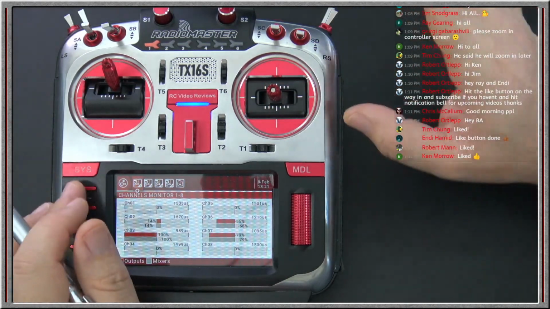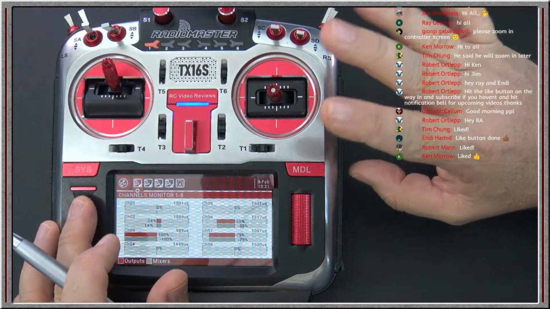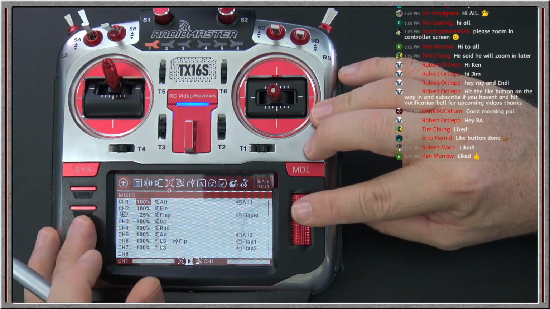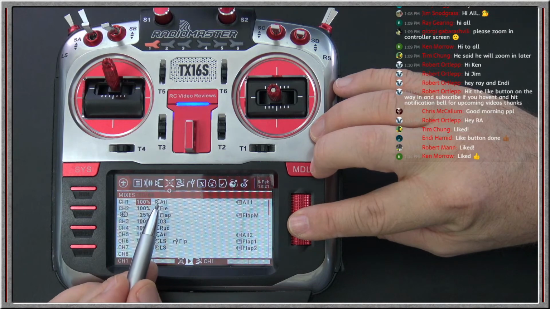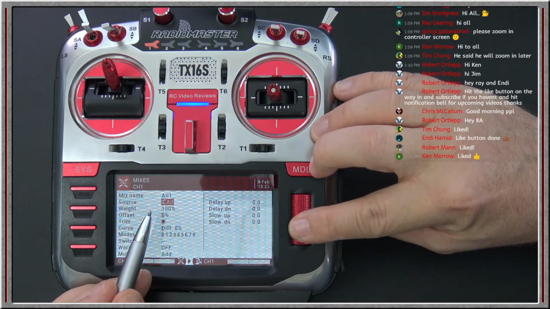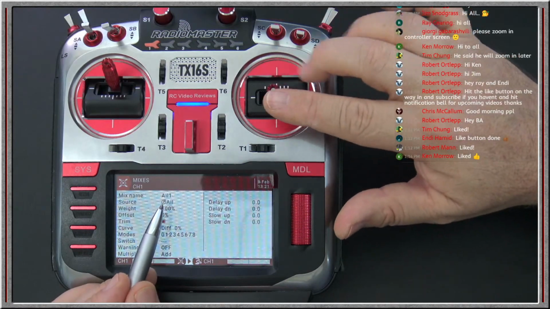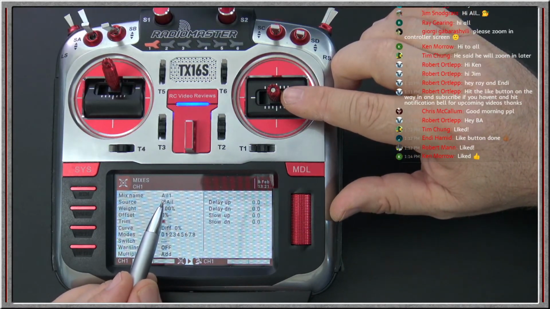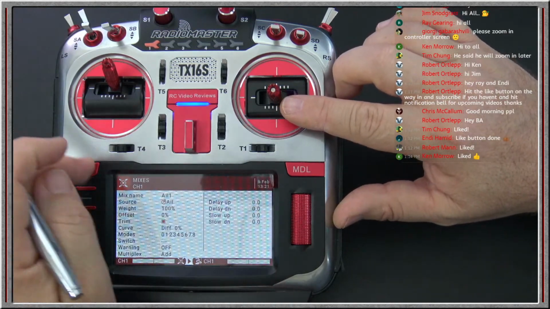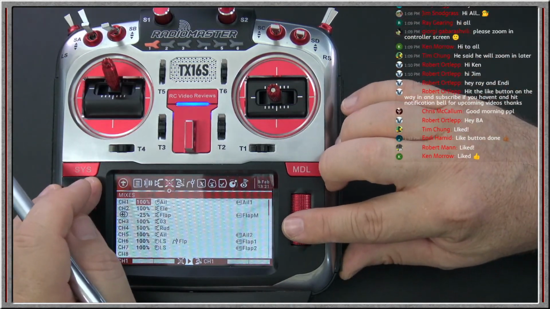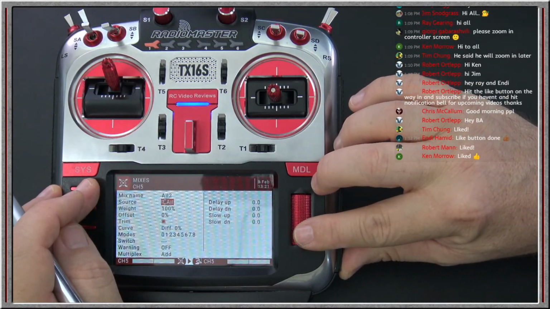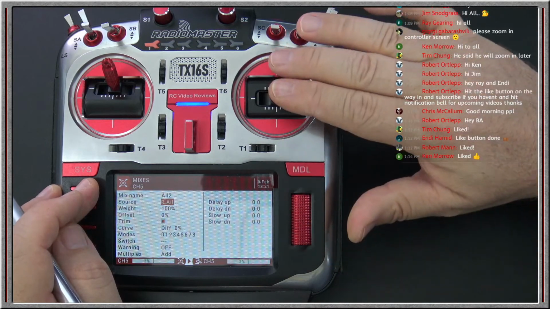Now, with that said, let's go back to the mixer and look at the truth. The truth of the matter is in the mixer, instead of using an input, you can change this to using the source. So if I click on it and I just move the source, notice how it changes back to the circle with the line through it. Now this mixer is using that stick. Okay. Now I'm going to go back and go down to this guy, channel 5, and do the same thing. And I'm going to set my source to be the stick.